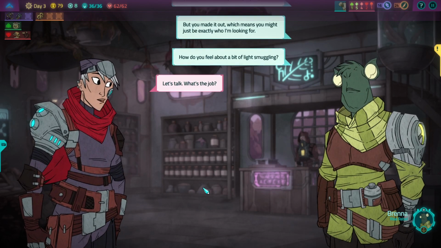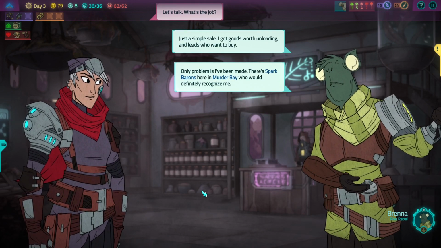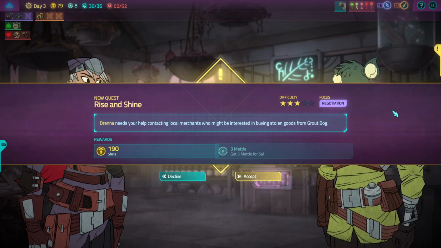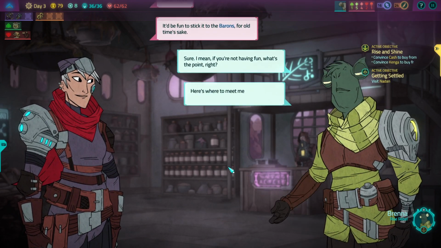Tell me about the job. Simple sale, some goods worth unloading and leads you want to buy. I've been made by the Spark Barons here in Murder Bay who would definitely recognize me, so approach the buyers on my behalf. This is a constant quest that shows up on day 3, I think. I did this quest before, same for the same character.